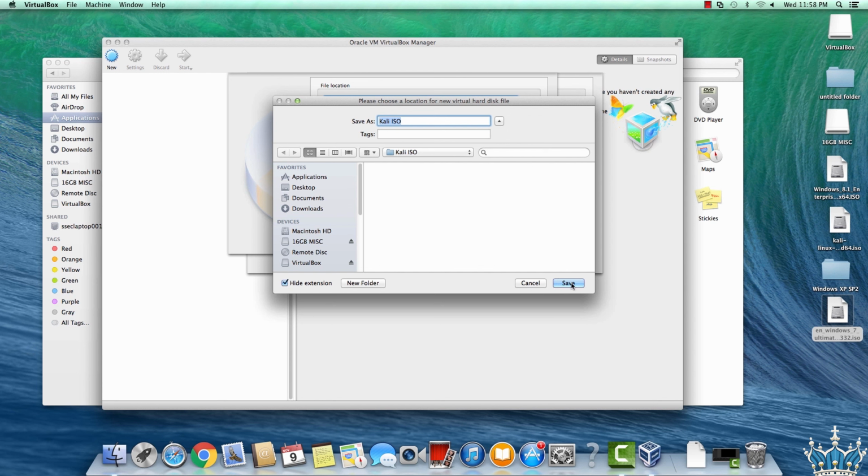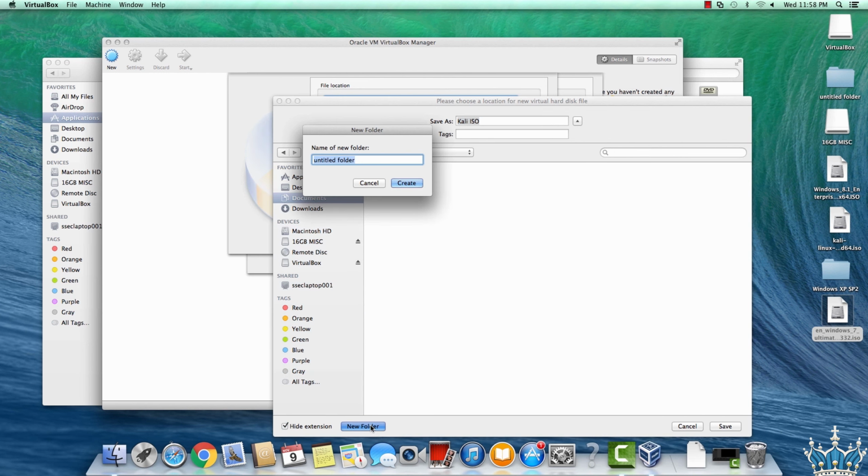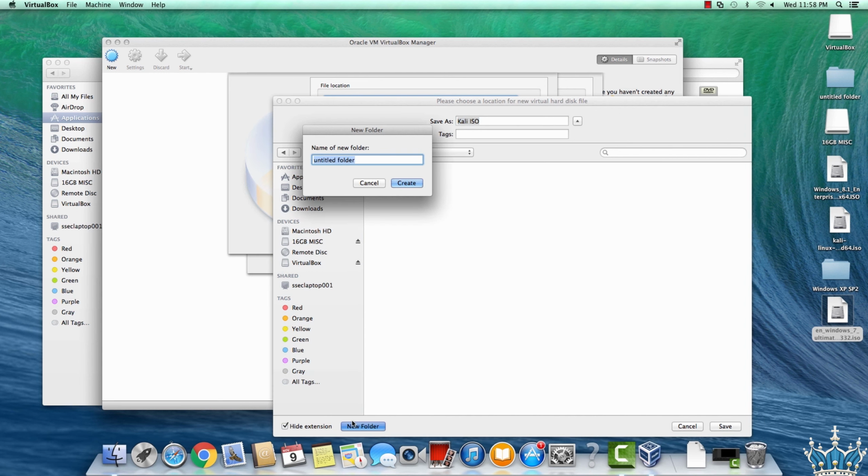Hadn't thought about it, because I have all of my labs set up on Windows. So let's just go to Documents, new folder, and we're going to create the hacking lab. Create. We're going to go to a new folder in there, and it's going to be Kali ISO.